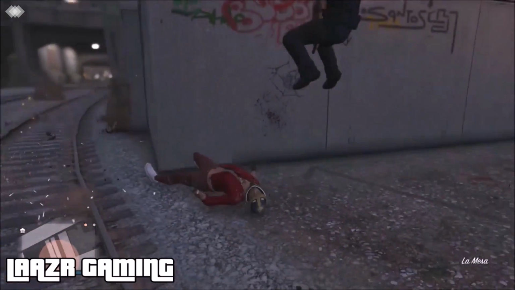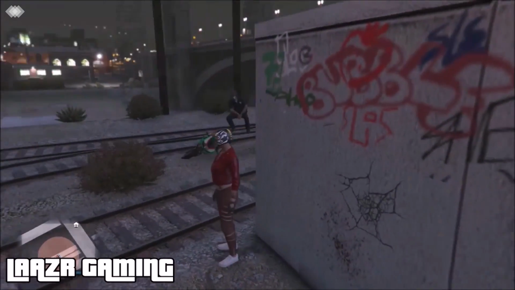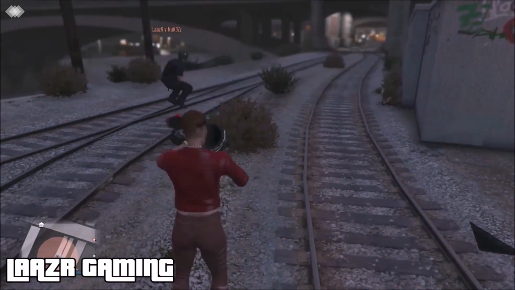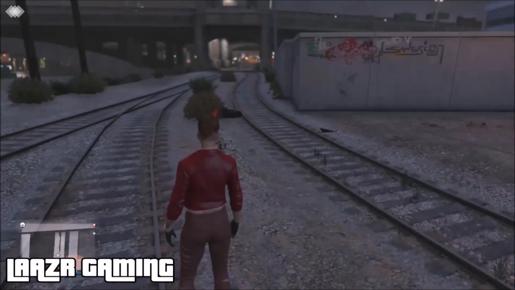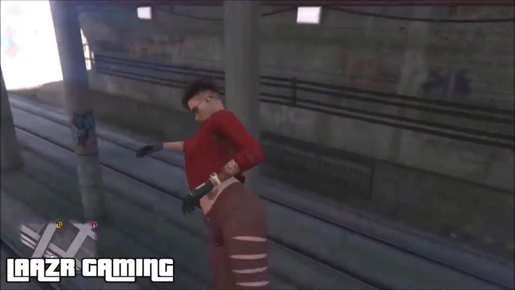However, as you guys can see, I tried doing the glitch with someone on the back and it didn't quite work out. I'm not too sure if you can do this glitch with someone sitting on the back, but as you guys can see, this is the reason why I included that clip. You will get mad glitchy results from this glitch.